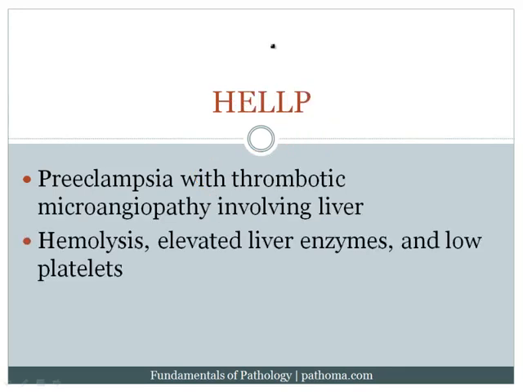Another complication of preeclampsia, or a progression of preeclampsia, would be called HELLP. H stands for hemolysis, EL stands for elevated liver enzymes, and LP stands for low platelets. This is an example of a thrombotic microangiopathy in which the patients get thrombi, in particular platelet thrombi, within the small blood vessels of the liver. So the idea is the following, and you're familiar with this now by the time we've gotten to this discussion, and that is that you've got the liver here.